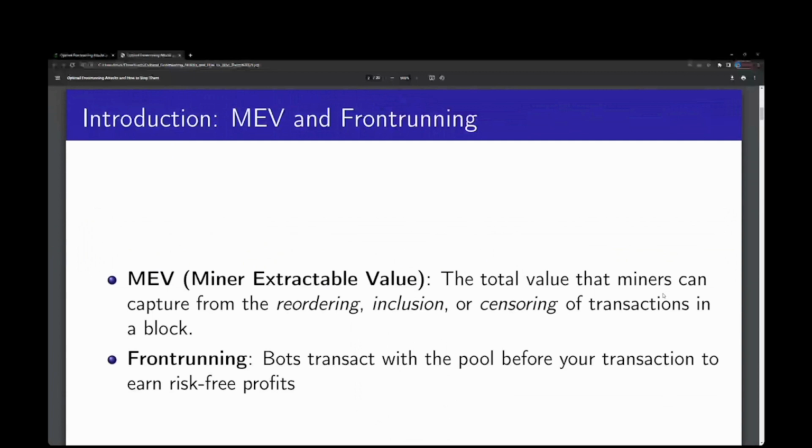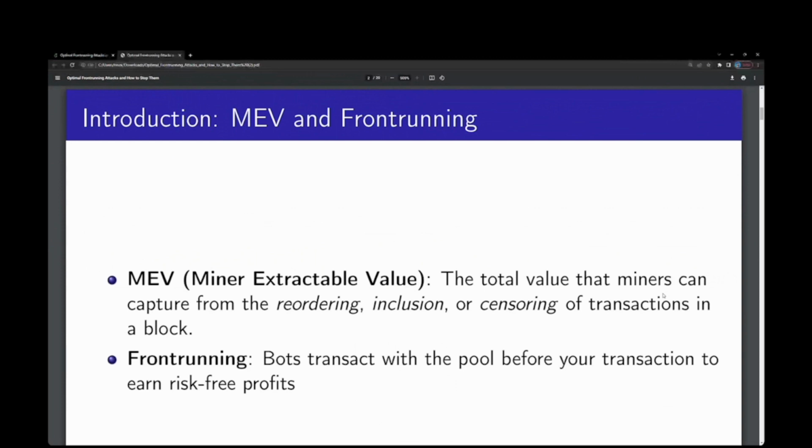So let's just get into it. Let's start with a brief introduction about what MEV is. I think it started as what can miners extract through their reordering, inclusion, and censoring of transactions, right? Now we have leaders instead of miners in our proof of stake system on Ethereum. But I think the name has remained the same. Some people have said we're going to call it maximal extractable value. I still prefer miner extractable value.